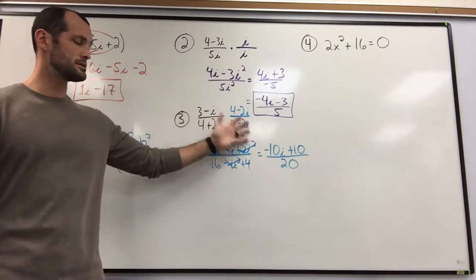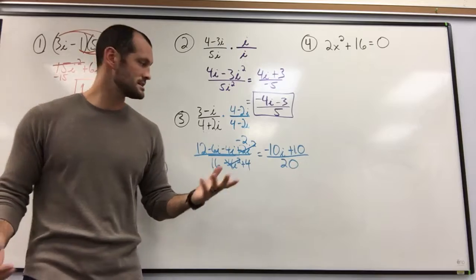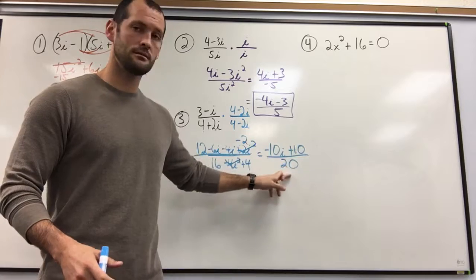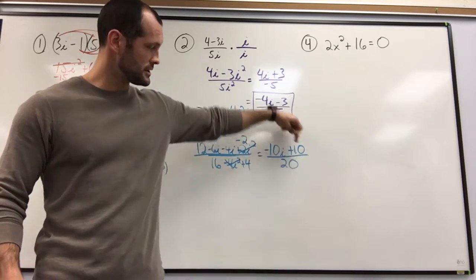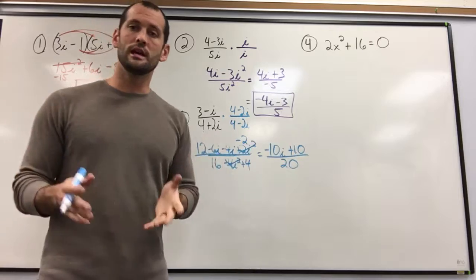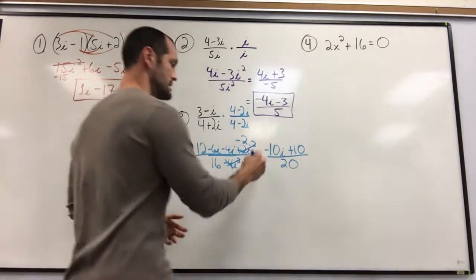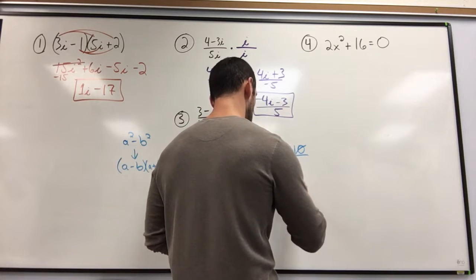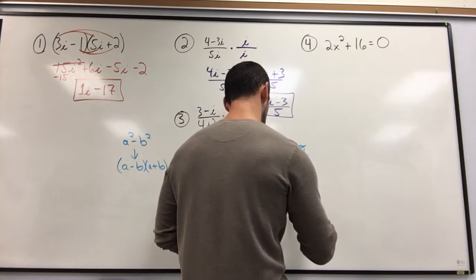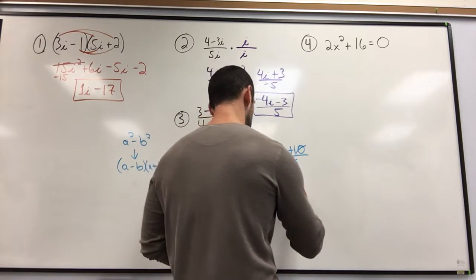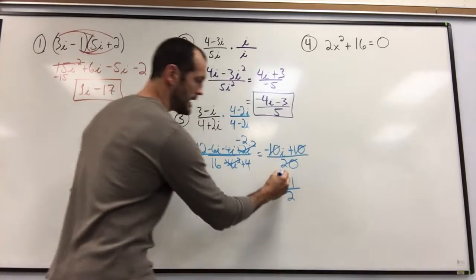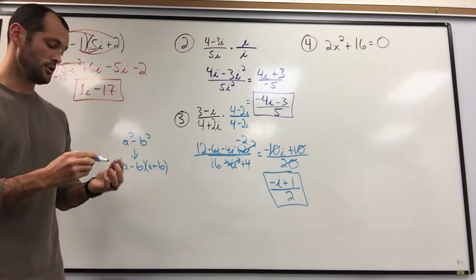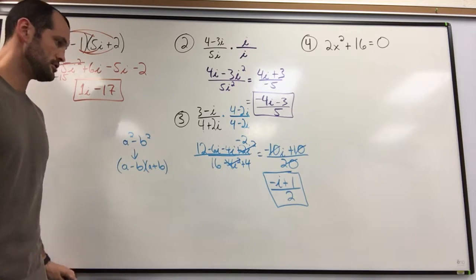Excellent. You used all your new skills from Algebra 2, but don't sleep on that one skill from, what, 7th grade? Canceling fractions. They all share something. Now, if that term there was a 3, I couldn't do anything. You can only cancel when they all share something. So, let's cancel them all, leaving us with negative 1 plus 1i plus 1 all over 2. Make that i a little better. And that is my final answer for number 3. Multiplying by the conjugate, take your time, you'll be able to get it.